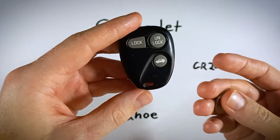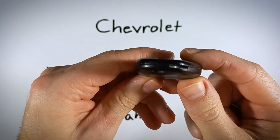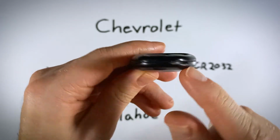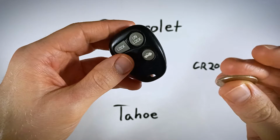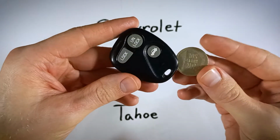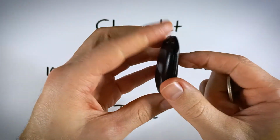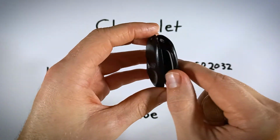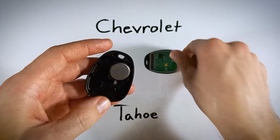Now, the first thing we want to do here is look on the bottom right of the device. You can see there's an indentation right there. It's kind of a slot that runs along the seam of the plastic. Just take your coin, insert it in there, and once it's stuck, just give it a twist, and you'll feel the device snap open, and you can just pull it apart with your fingers. Go ahead and set this down for now.